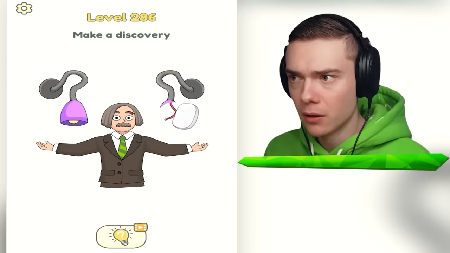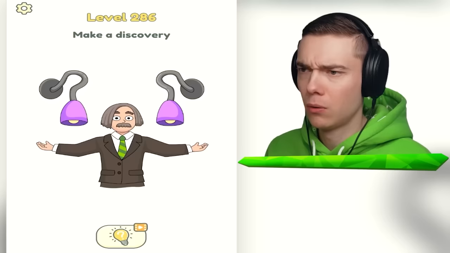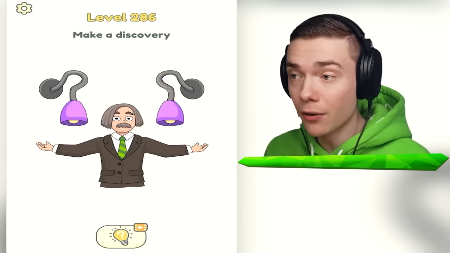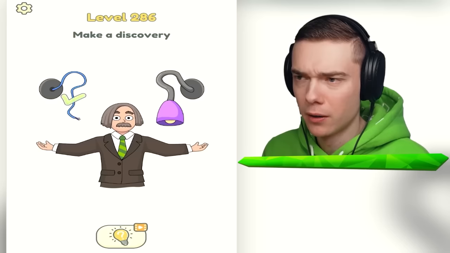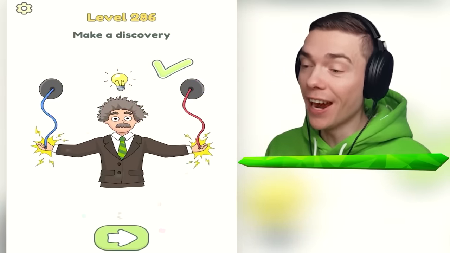Make a discovery. Alright, so we get one. And then we get two! What? That doesn't work? We gotta remove the whole thing, of course. Okay, that's alright. What? Just the blue one. Okay. Just the red one. Oh, and there it goes!